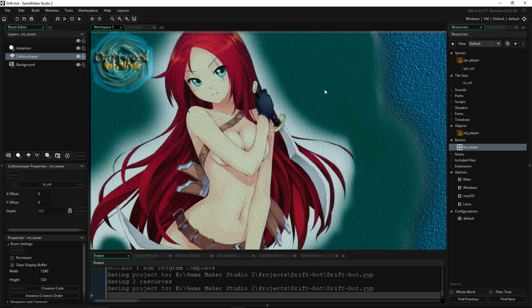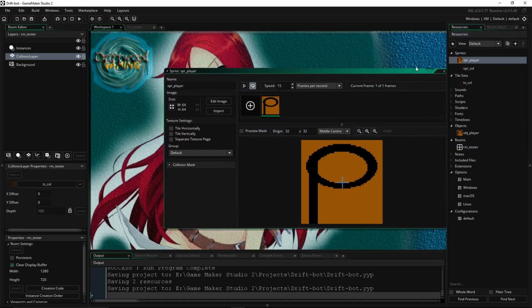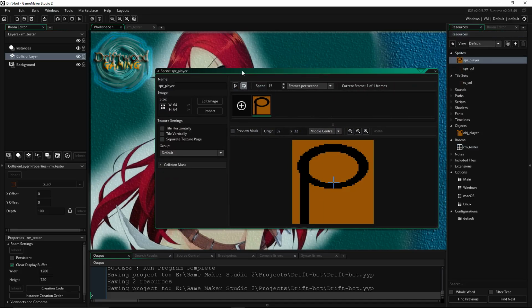Before we try to create crazy sprites, we're going to use programmer art, as we've done in the past. We're going to make temporary sprites for the player and temporary sprites for basic collision. So we're going to right click on sprites and create a new sprite. Before you create your sprites, you really have to think about what size you want your standard one by one tile to be. It'll play into the size of the screen as well.